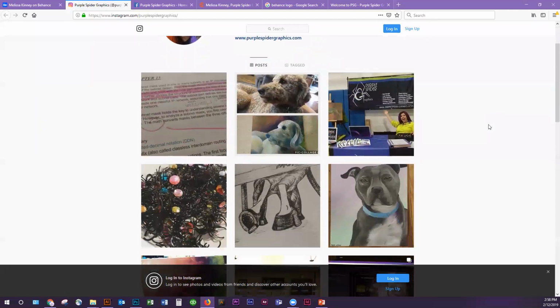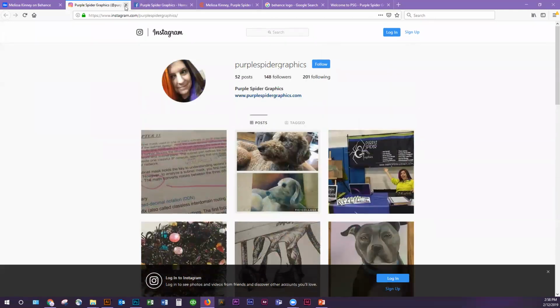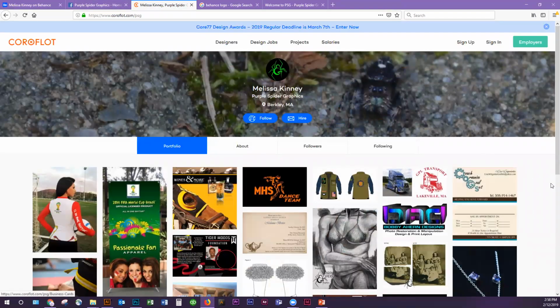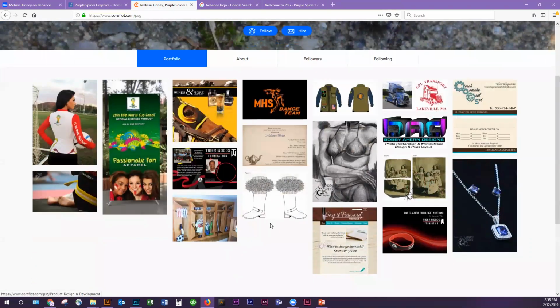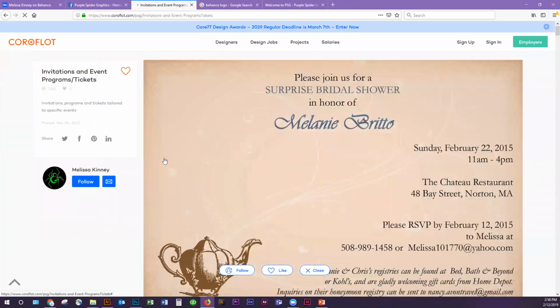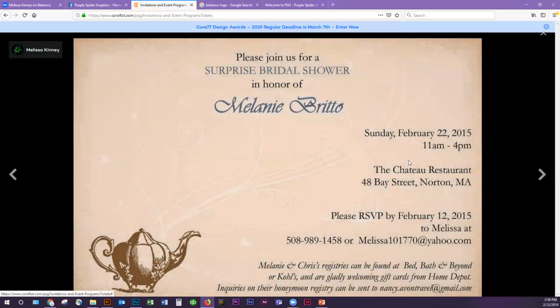So here we have a couple of different things. This is the Instagram that I use, so kind of a variety of different things, obviously. And this right here, just to give you an idea, this is the CoralFlow one. Very same work, and I typically keep it laid out the same way, using pretty much the same cover photos for the site itself, for the individual albums, and their captions as well. Let's see, where is it? For example, right here.